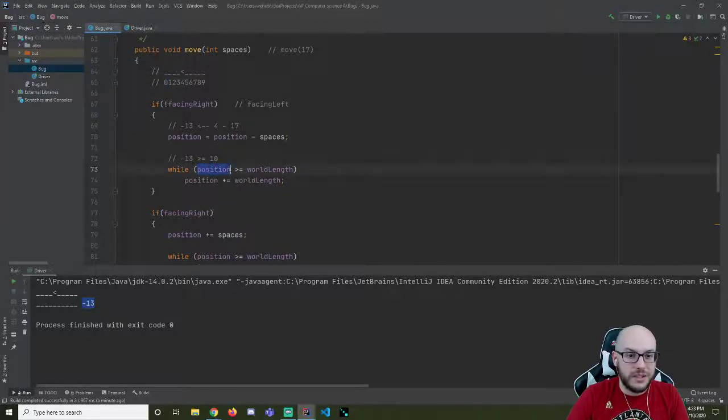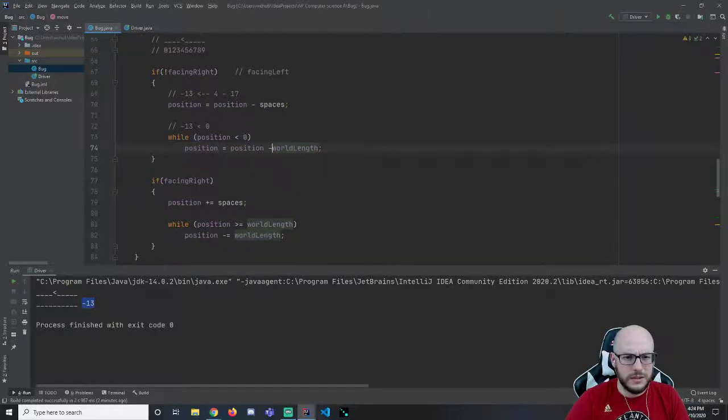So if our position is less than 0, okay, let's follow through with this. I'm going to move 17. We're currently at 4, so we're going to do 4 minus 17. That gives us a negative 13. We're going to ask, is negative 13 less than 0? It is. So what we're going to do, it's supposed to be adding, right?